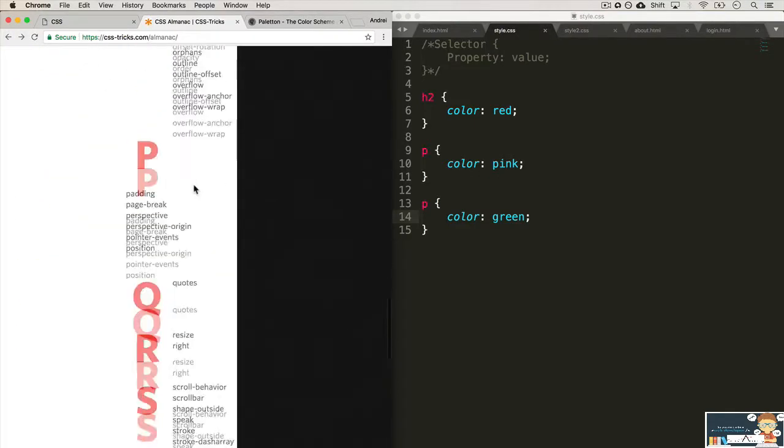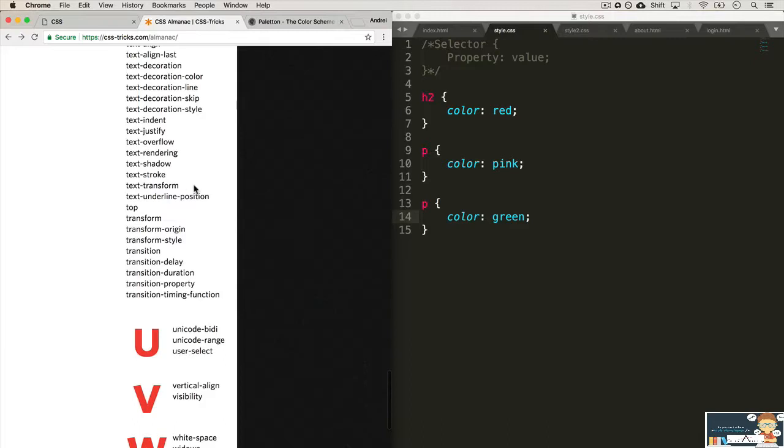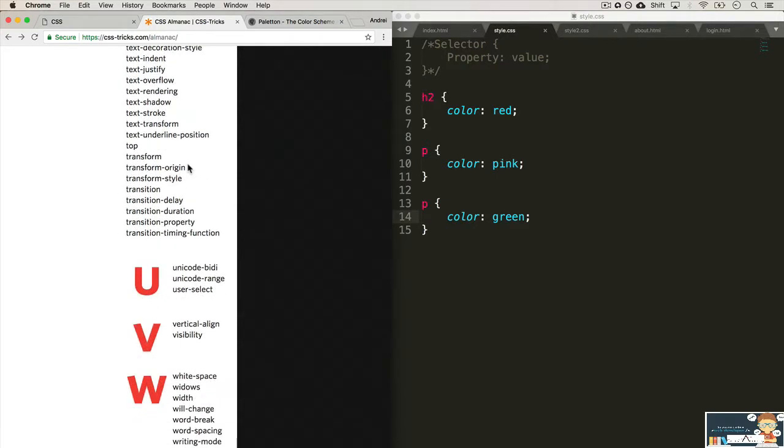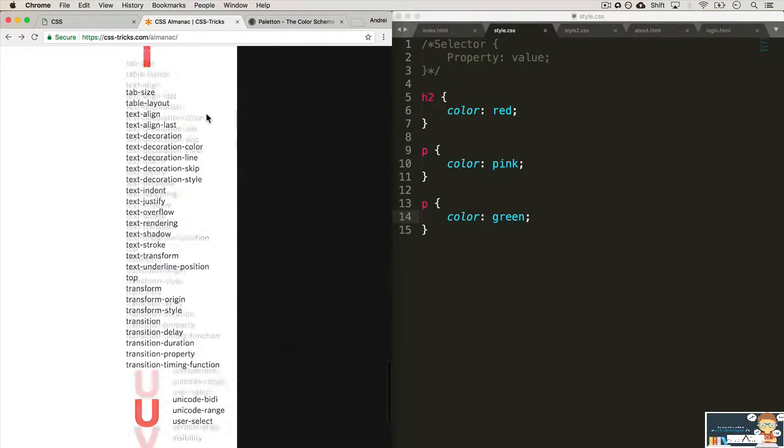Just like with the HTML tags, although there are way more properties, you don't need to know all of them and memorize them because that's not realistic. That's not the best use of your time. We're going to focus on the ones that you'll encounter most often. And anytime you see new ones pop up while you're working, you can always look them up and learn about them because they're very, very simple to read into. So let's try a few of these.